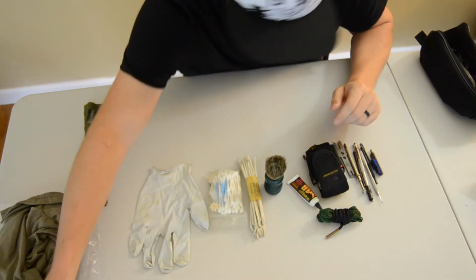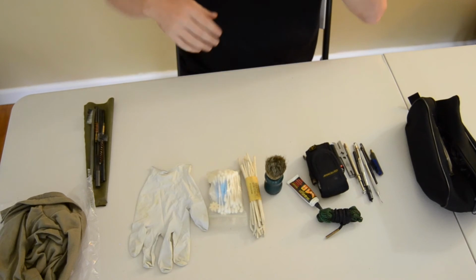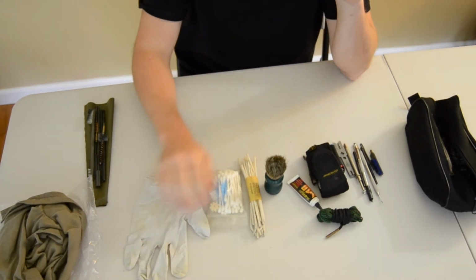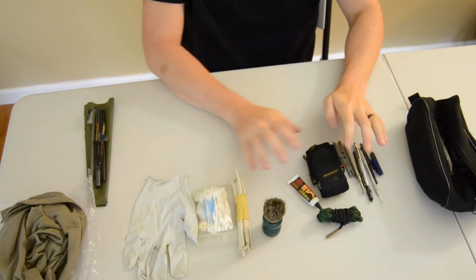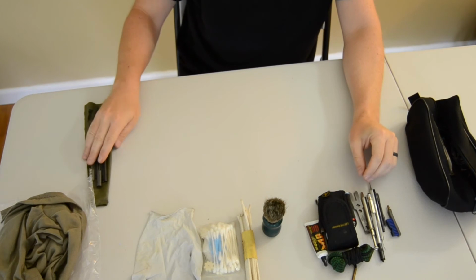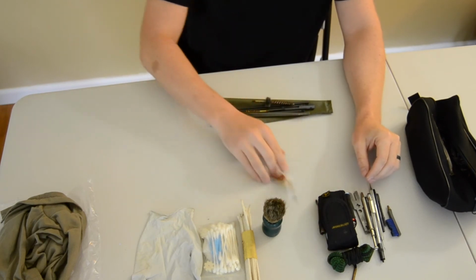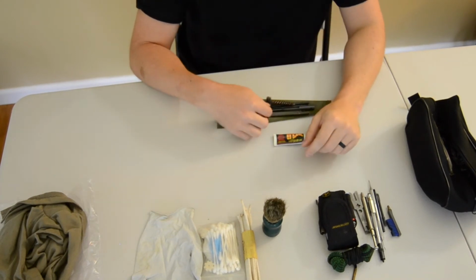All right, weapons cleaning kit. Man, I was surprised when we were doing this last time how many people, A, had never fired a weapon before, but B, had never even cleaned or even held a weapon before. So before I get into this extra fancy high-speed stuff, I'm just gonna show the bare bones of what you can get on the cheap, or your unit can supply to you.